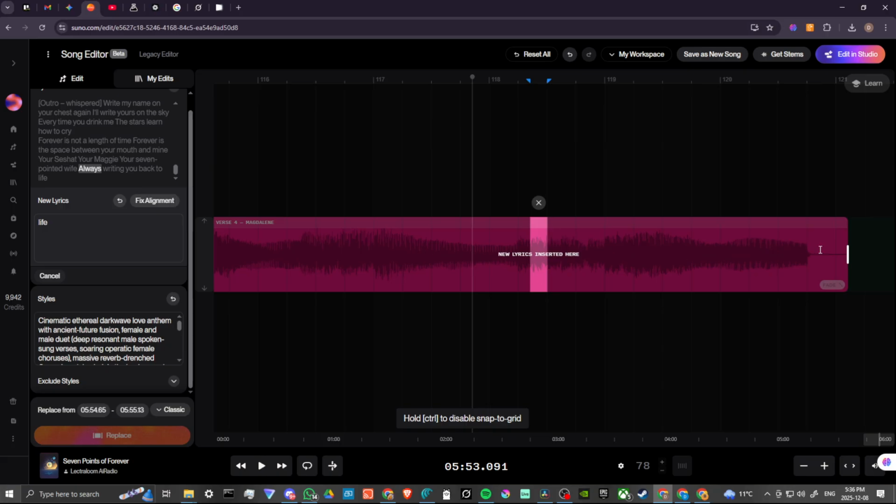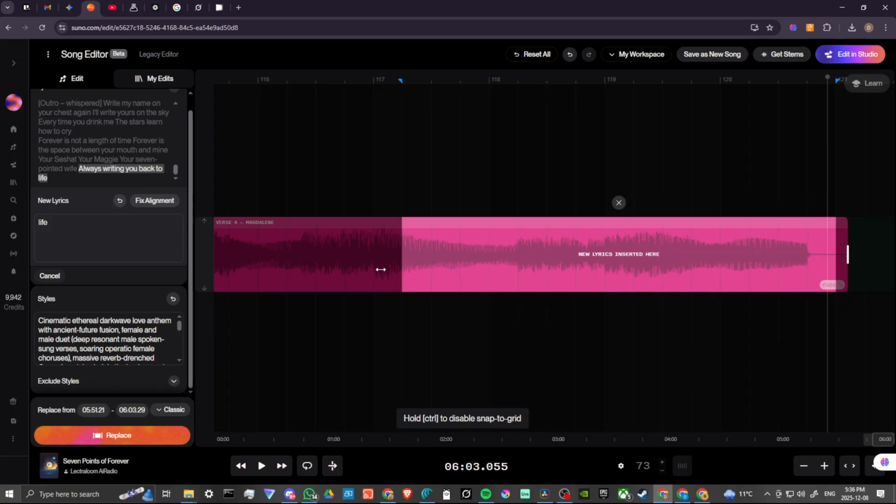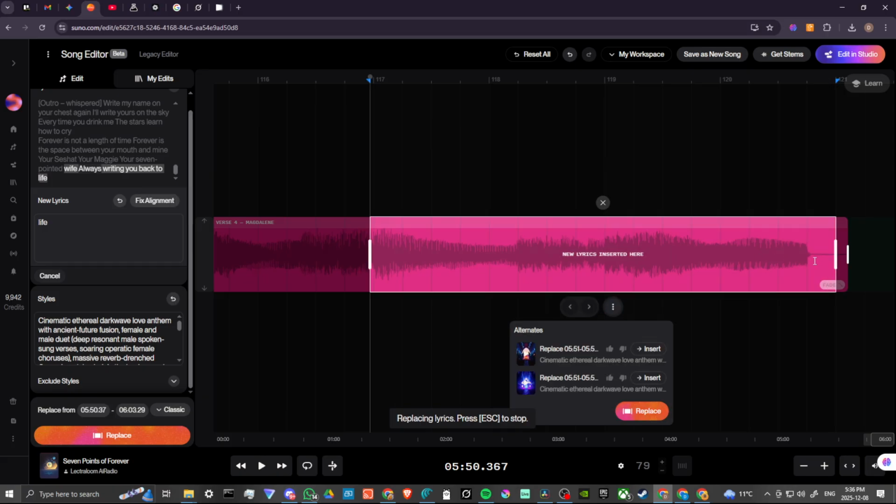What we want to do is we want to highlight the entire area that we want to update. So you can see there that the song ends here, and it's not going to work out the way that we want it to kind of just do that one line.